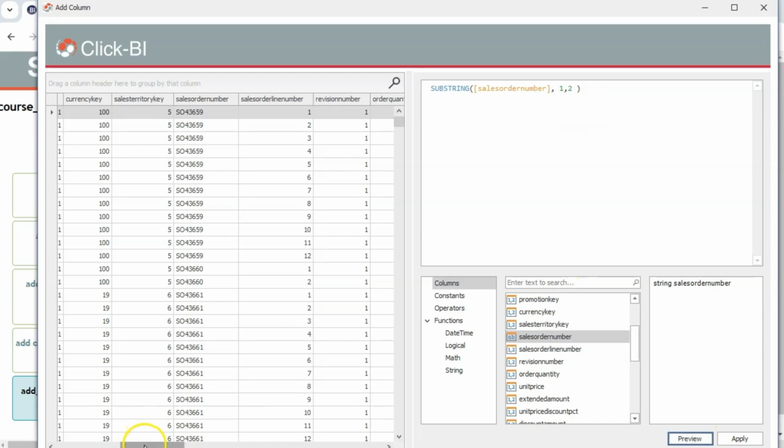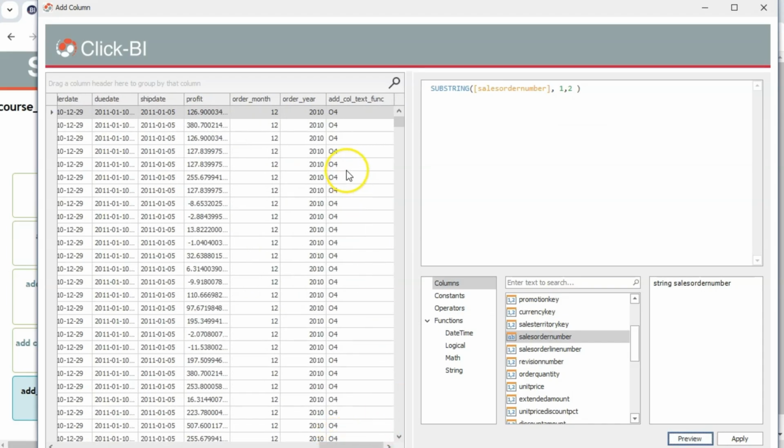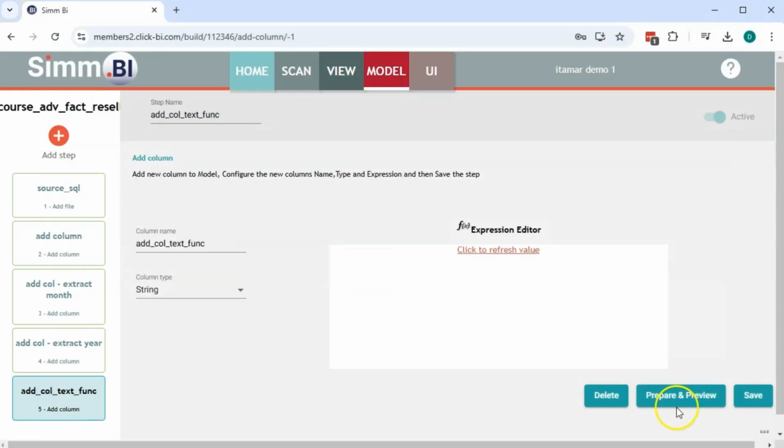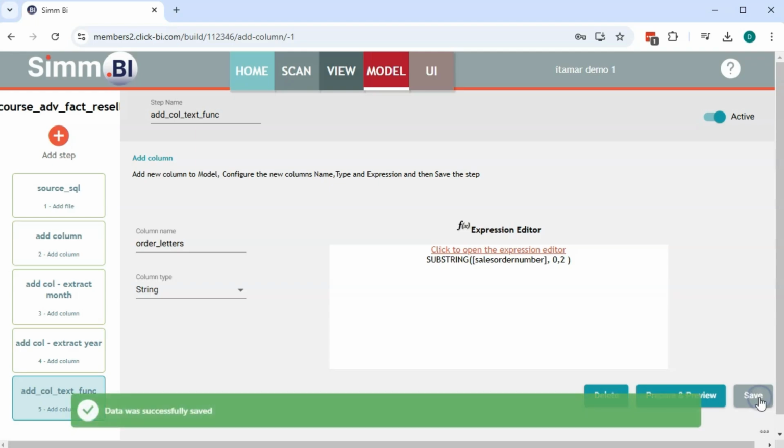Let's preview that. Okay, so actually we can see here that the first position is not including the first letter, so we have to write here a 0 and not 1. And let's preview again, and then you can see we have the first 2 letters. So I will click apply, and let's call it order letters, and I will refresh it and save.